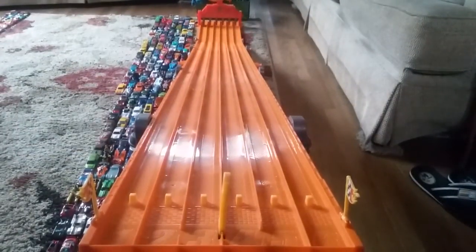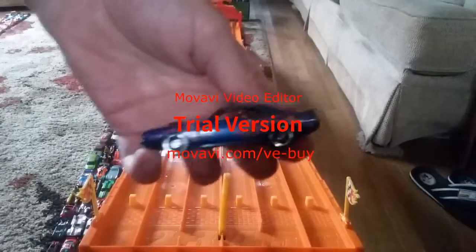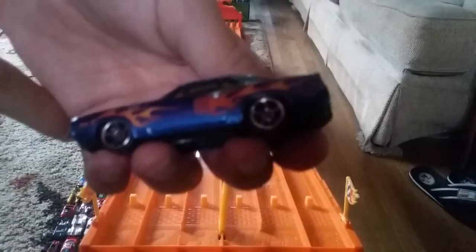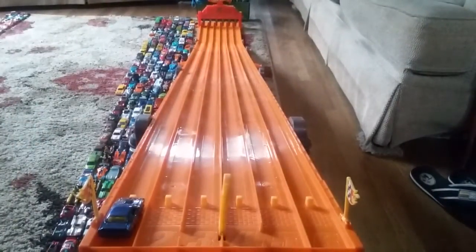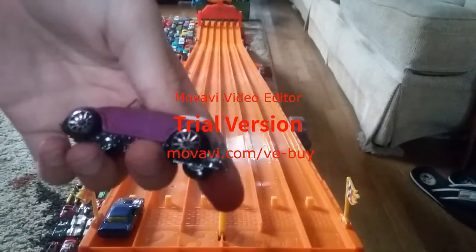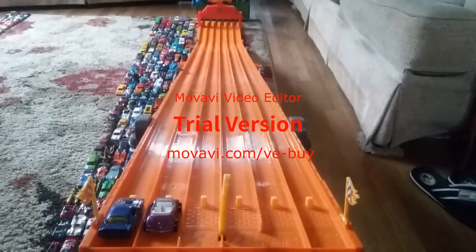Okay, now to round 1, race 131. In lane 1, we have a 1971 Hemi Cuda. Has those little Hemi words on the side. I don't even think you can read that, can you? Nah, it's just blurry lines. In lane 2, we have a Volkswagen Beetle convertible. In lane 3, we have Eye Candy.